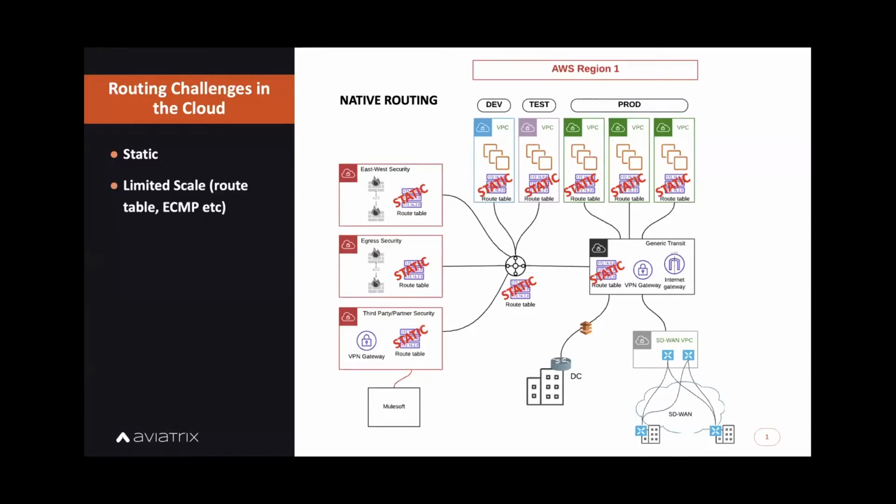In addition to that, we're starting to see that cloud native solutions have a lot of scale limitations around route table entries and equal cost multipath. An example of this for route tables is if you're terminating BGP in the cloud on a native construct, you're not going to get any type of real enterprise route scale. It's pretty minimal. It's going to force you to do summarization, sometimes where you don't want to do summarization, maybe you want to have some more specific prefixes in there. And we're seeing a lot of customers get upset at this.